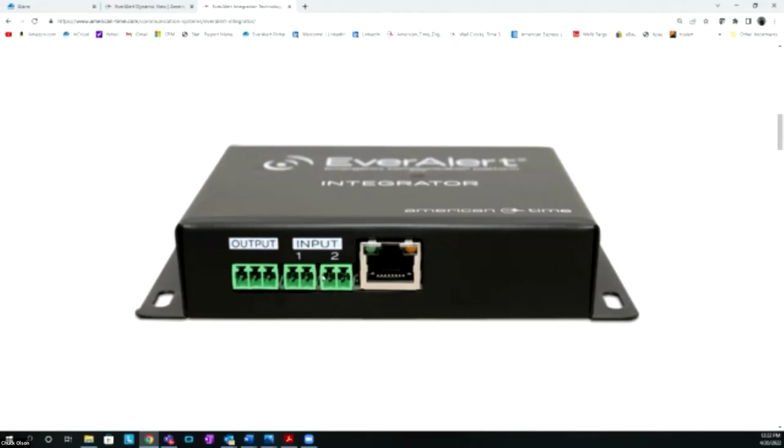The EverAlert system has been very well received in the school environment, but it's also found customers in distribution centers, manufacturing facilities, places where they want to get the information out about weather alerts. We're tied into NOAA, so we can give weather alerts based off of tornado watches, tornado warnings, flood alerts, anything that NOAA can issue, we can issue those alerts over the display on the EverAlert system.